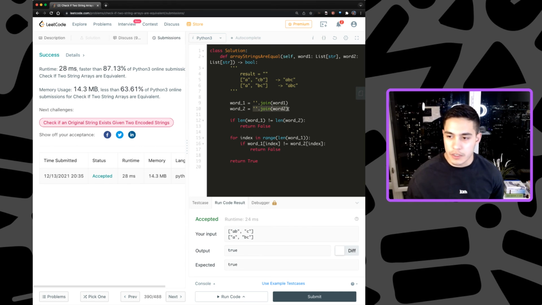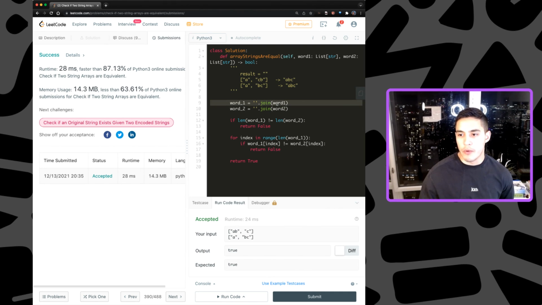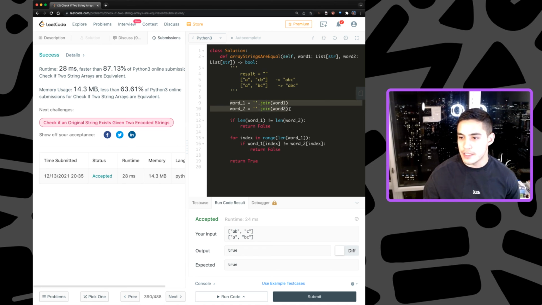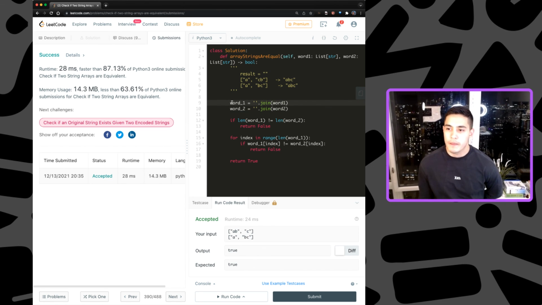If this was 1,000,000 characters, then we don't want to do this. We want to just operate on the array directly. But because in the question they told us that we're never going to have over 1,000, I think it's fine to have a simpler method like this.